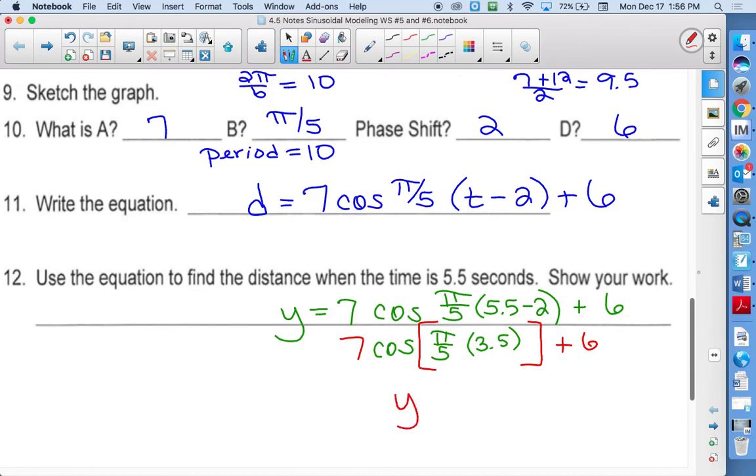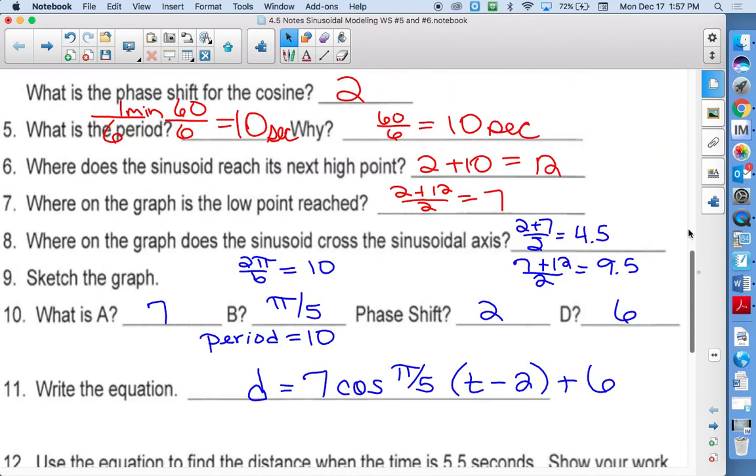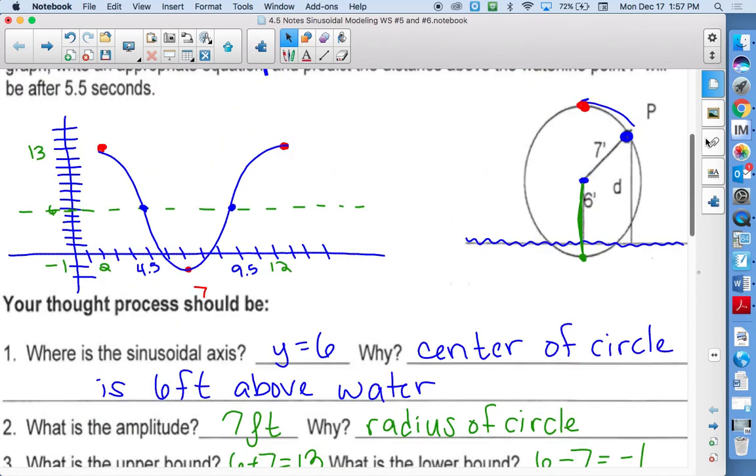But if you get a crazy answer, like the highest value is 13. If you get above 13, then you did something wrong in the calculator. The lowest value was -1. If you get below -1, you did something wrong with your calculator. But use the graph as a reference. So we're trying to find 5.5, which is just after 4.5. My graph looks like it's between 1 and 2. So you should get a y value between 1 and 2 based off of the picture of the graph, because we're looking at this section right here at 5.5.